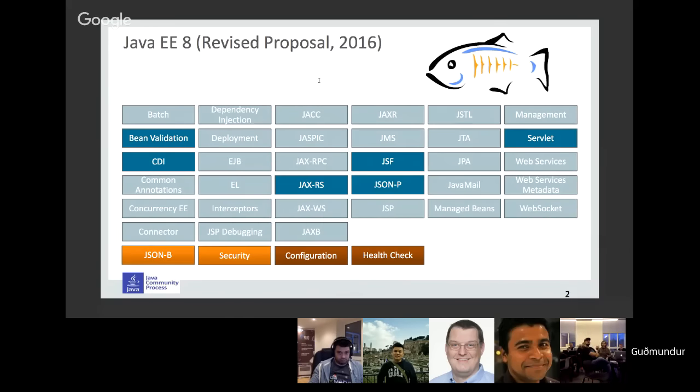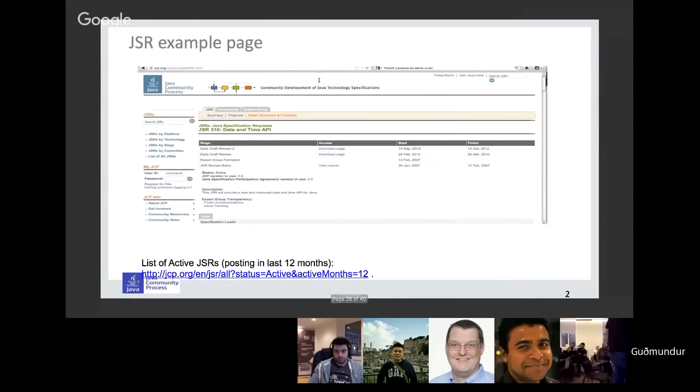They have an early access reference implementation that's ready, Bean Validation as well. JSON-P and JSON-B are both pretty far along with early access reference implementations that need to be tested and tried out. There are plans for a few new JSRs as well that haven't been filed yet, but you can be on the lookout for those in the future, and that's a security JSR, a configuration JSR, and a health check JSR. So those are new ones coming. So at any point, there's new JSRs that'll come in. But pick a JSR, that's the first step.